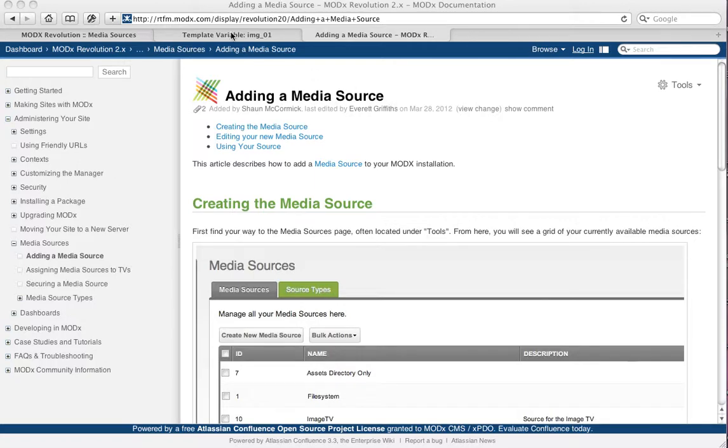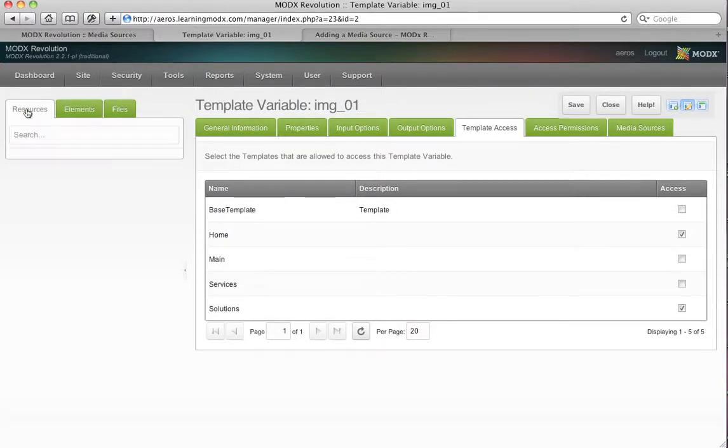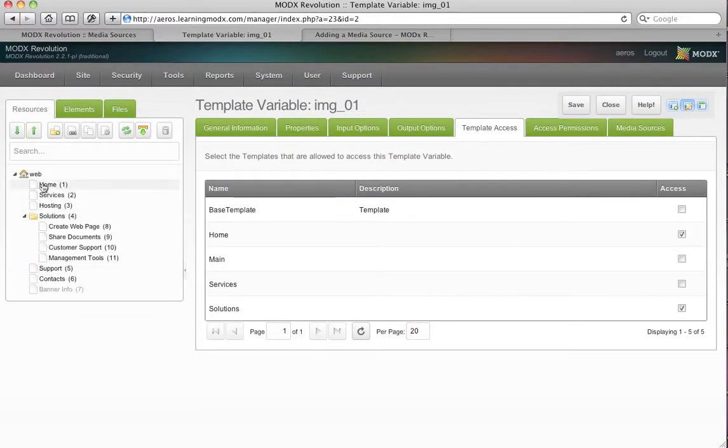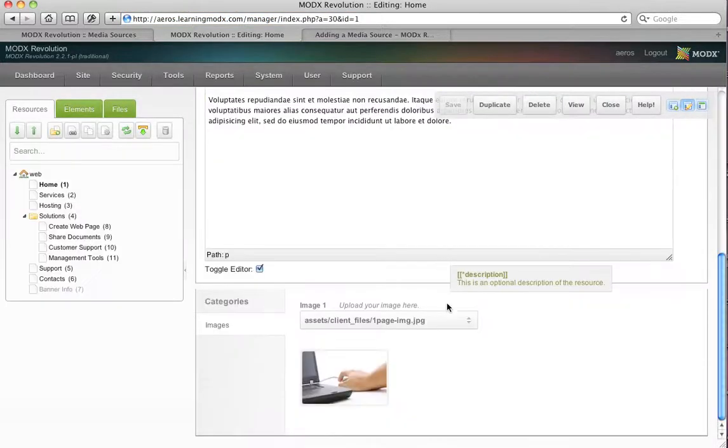A lot of times, whenever you have a template variable in MODx, say for example, an image where someone can upload an image to the server, and there's an image that shows up on the home page or wherever it is on your website, the problem is if you don't specify where they're going to put the image, they're just going to stick it in the root or stick it other places.